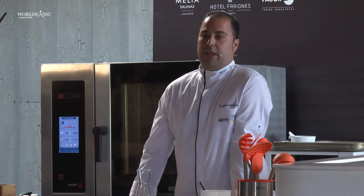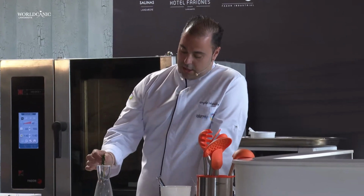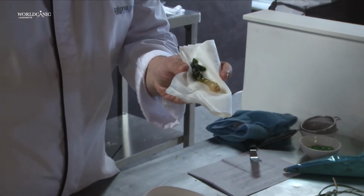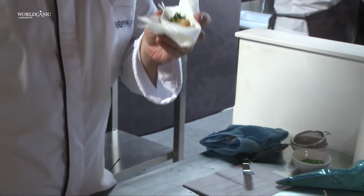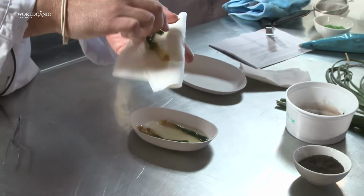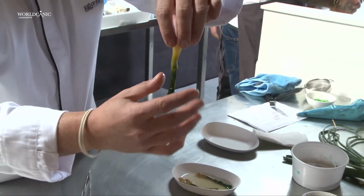We're just going to take the spring cloves, you know, those fresh cloves that Toño Morales showed this morning. We cover them in chalk, leave them about 30 minutes, bake them, leave them the whole night, and then cook it in syrup. So this is the way they look like.